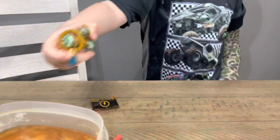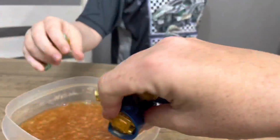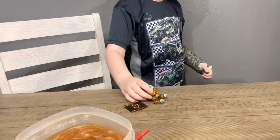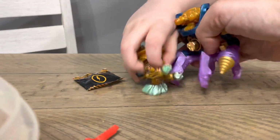Too long, car! No. What? You threw it in there? I'm going after it! I got it! I got the gold core! I got it! No! Give me that! No. Beast mode. Oh. You lost your legs. I can still fly, though. Here's my legs. Ah, I got your legs! No, you didn't! I got your legs! Oh. I got your legs!